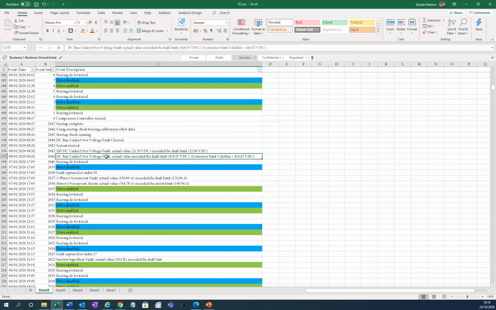Because on the events, the compressor is actually storing what is the real voltage that was measured in that specific moment. So this is much more reliable than the fault log, okay? In case you are troubleshooting current or voltages, okay?